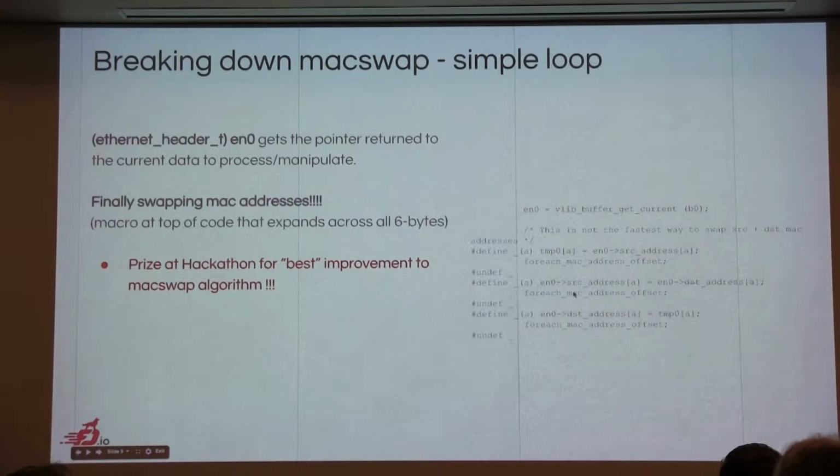Here's a macro actually, and what you'll find this macro does is actually repeat itself 6 times, 6 bytes in a MAC. So for each byte, take a temporary variable, get a byte from the source address, then take a byte from the dest address, and the source address gets that, and then the dest gets the byte from the source address. Simple swapping algorithm with a temporary variable. And if anyone can come up with a better way of doing this, I've seen stuff on, for example, XOR algorithms, and there's some contention as to, depending what instruction set you have, whether they're more efficient, less efficient.